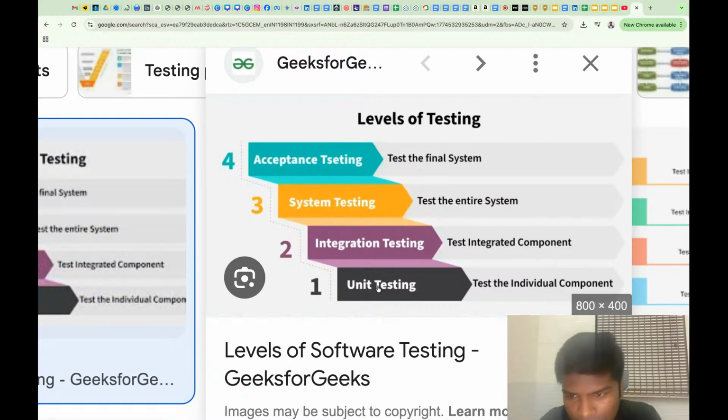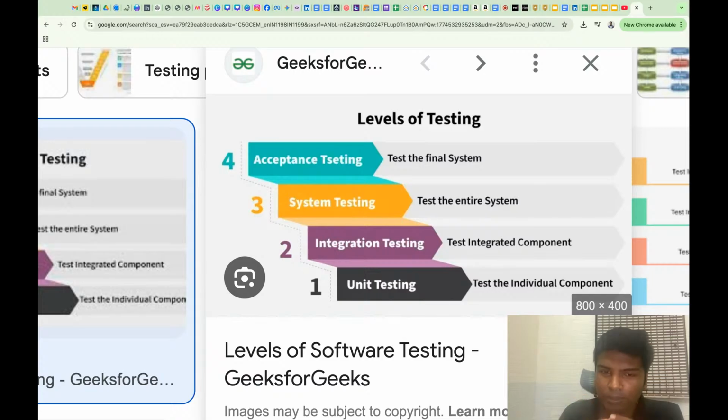So first is unit testing. This testing is done by the developers. Suppose there are 10 developers. All 10 developers are going to work on the same application, but on certain features. Those small features, the developers will unit test for their own feature, for the loops and the statements. What are loops and statements?